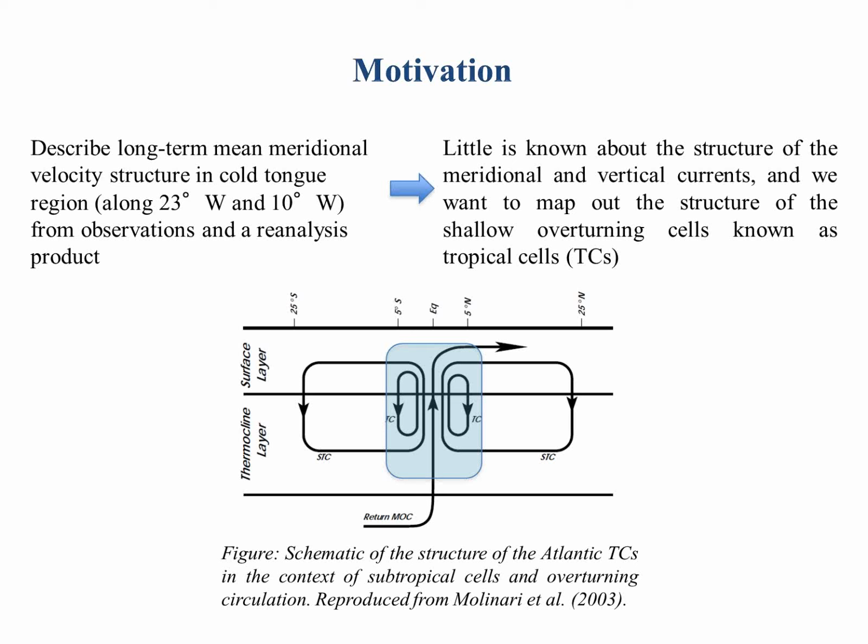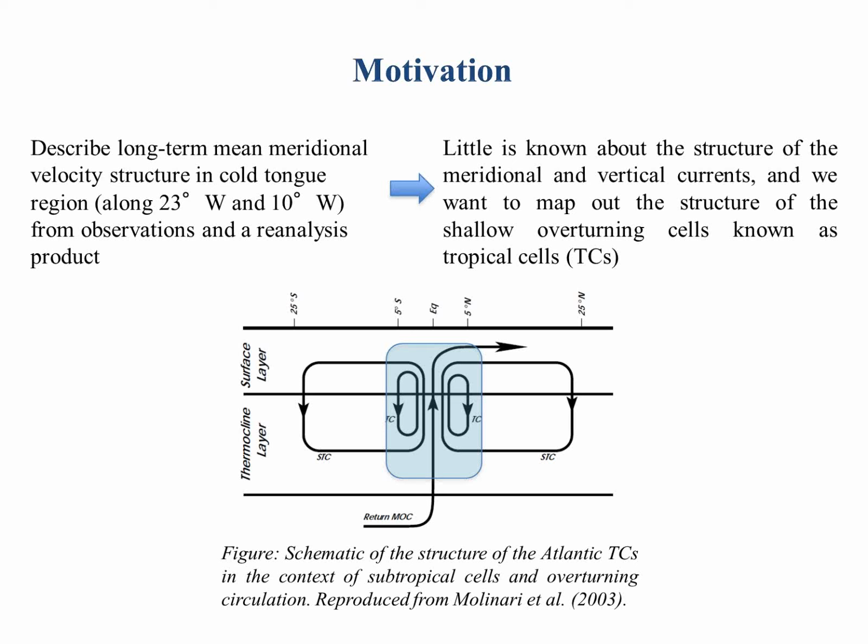And so in the tropical cells, you typically have upwelling at the equator, and then because the trade winds are blowing from east to west, you tend to have poleward flow at the surface. So that's north of the equator and south of the equator. You tend to have downwelling between 3 degrees latitude and 5 degrees latitude. And then return flow, so equatorward flow below that. And that's driven by geography. So that's driven by zonal differences in the pressure gradient.